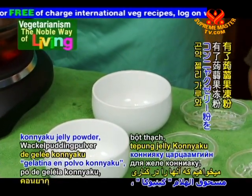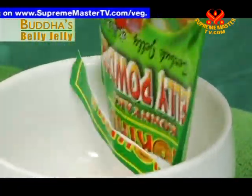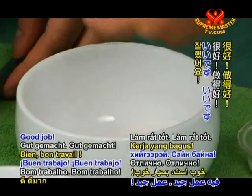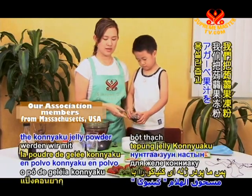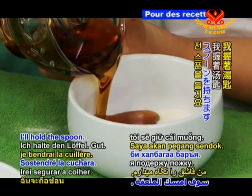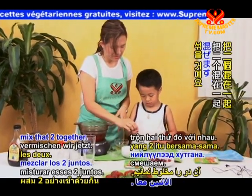All right, so with the Konnyaku jelly powder, we're gonna mix that on the side. Go ahead, pour it in this bowl. Pour the whole package in. Good job. All right, so you wanna help me pour in the sugar? So we're gonna mix the Konnyaku jelly powder with the agave nectar. Go ahead and help me pour it in here. Hold the bowl, I'll hold the spoon. So we're gonna mix those two together. Go ahead and mix it.